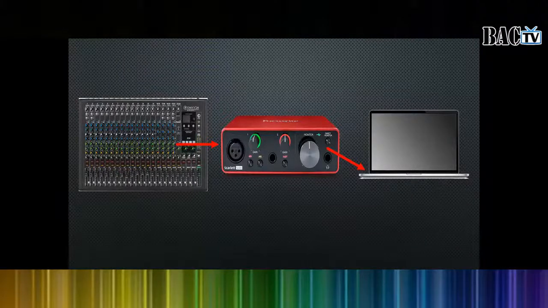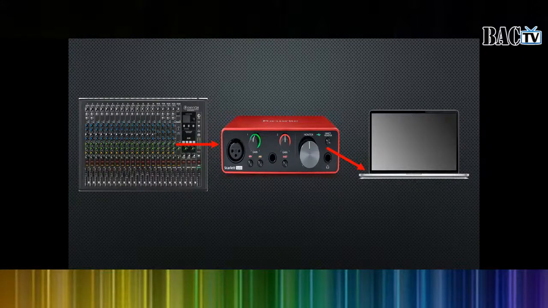So don't forget. Let me put it up again so you see what we're talking about. That's the system. You can use any audio interface. This one's a Focusrite, which is probably one of the better ones out there, but Behringer has one, and there's a ton of them. Focusrite is a little bit more expensive. That one there is probably $79, $80, and you can go up to $500 or more. But you want something clean that converts the signal from analog to digital to go into your computer. Once it gets on your computer, you stream it out to the internet. That's the best way to do it without having the problems if you're using a live band.